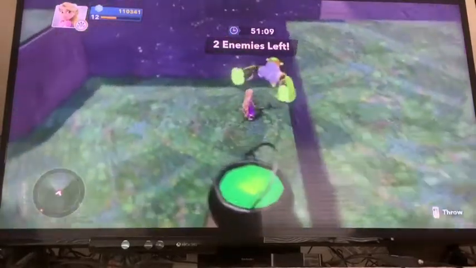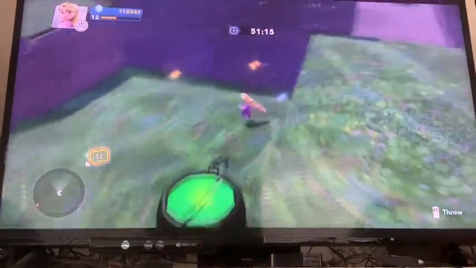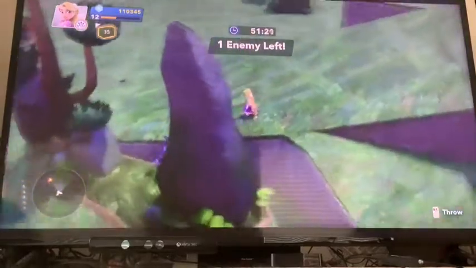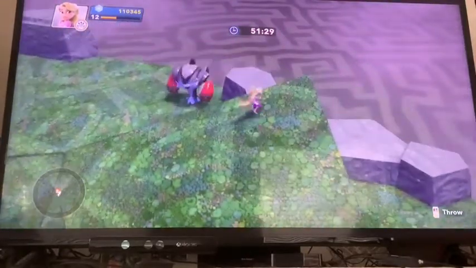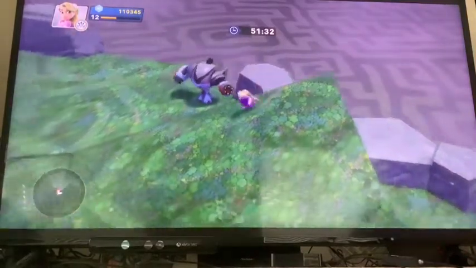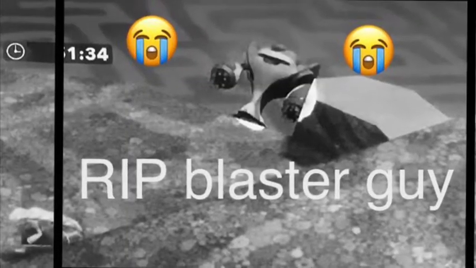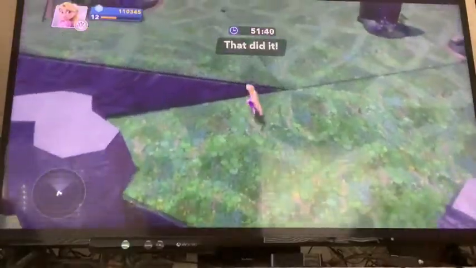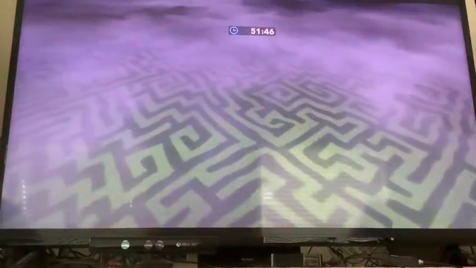Almost done. Let's do this. Finisher, yes. One enemy left. Let's do this. Woo! It's one of the blaster guys again. Okay, I'm not gonna cheat this time. I'm not gonna throw you off the edge. Trying to blast me and then he fell.